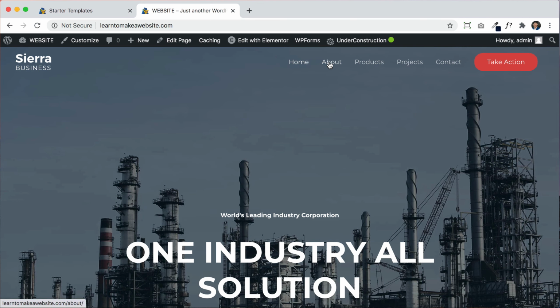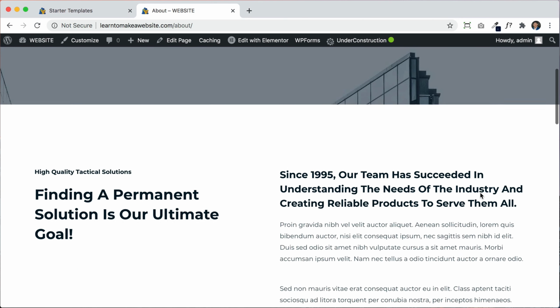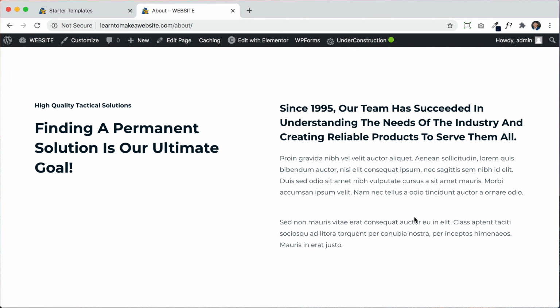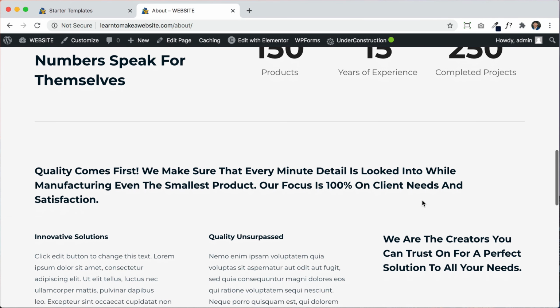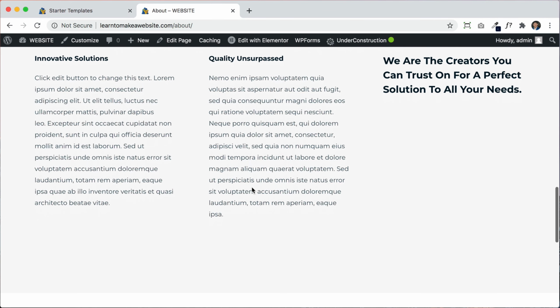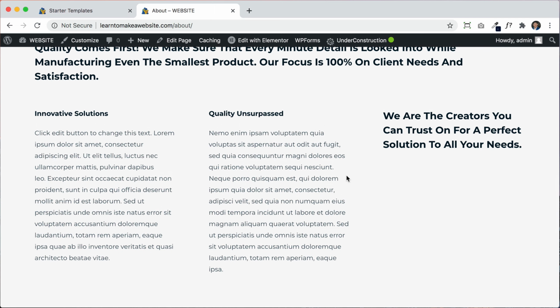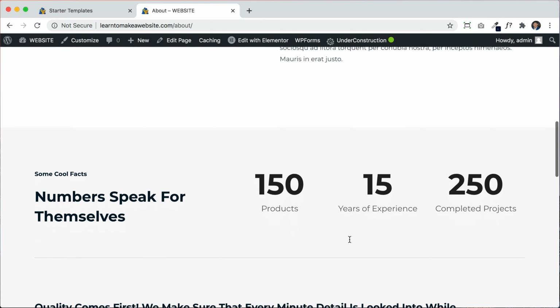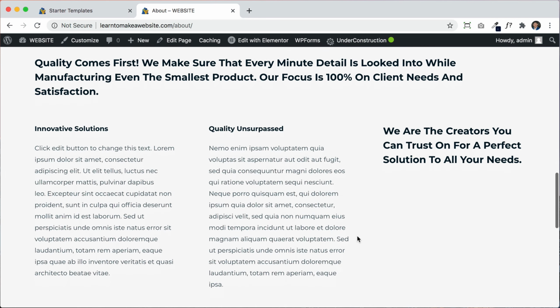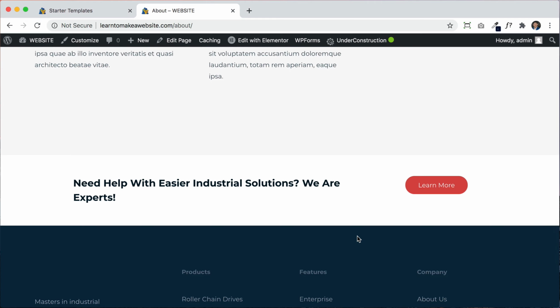and we can see that we also have an about page for the about us, a title, a little paragraph where you can write about yourself or your idea, some numbers, some more paragraphs here. Now, I know what you might be thinking. Maybe you don't have enough writing to fill all this out. That's fine. We can delete any section that we don't need. So maybe you only have enough writing to write one little paragraph. That's okay. I'm going to show you how to delete anything that's extra that you don't need, or just hide it and turn it off.